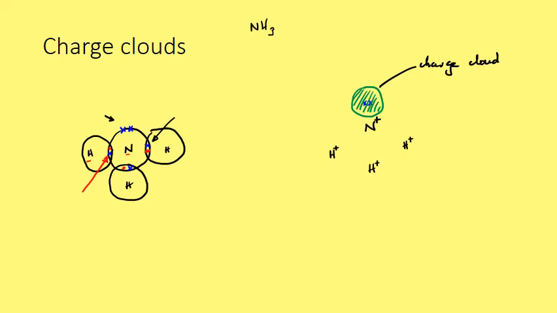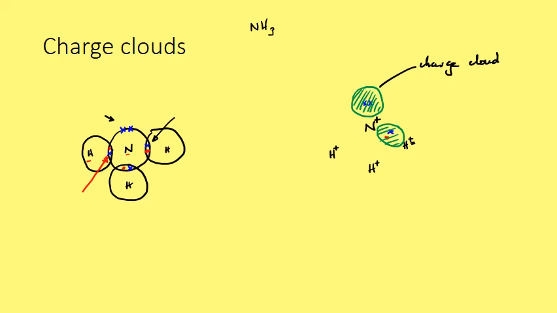And so we've got a blue cross, which was the nitrogen's electron, and a red dot that was the hydrogen's electron. And now we're going to draw in green our charge cloud, and this time I'm going to draw it as a sort of elongated sphere, sort of oval shape, like that. You can see that it would be a sphere like the lone pair, but it's being pulled towards the hydrogen nucleus by the positive charge of that hydrogen nucleus, the proton there. So it's been pulled into a more elongated shape.